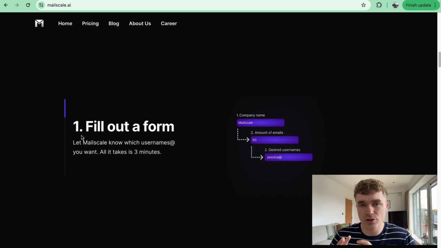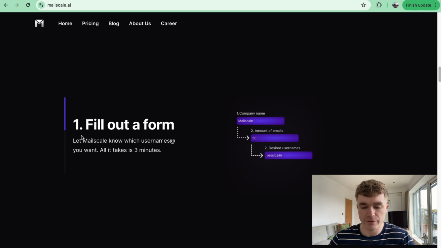Whereas when we were setting up emails for Namecheap or Google Workspace, we would oftentimes spend 8-10 hours setting up one batch of emails, whether it's like 50 emails, for example, in a certain campaign. So it takes an awful lot of time. And that's taken all of the work out of our hands now and means that we don't have to do that. And so I'll show you the plans that they have in a second.